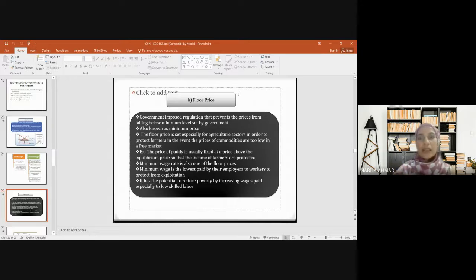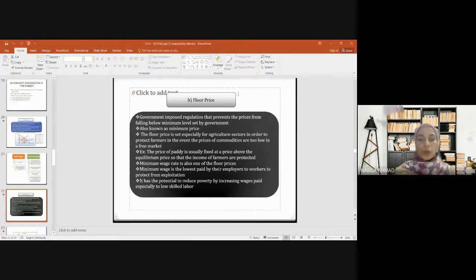Kalau kita beli sepatutnya macam padi kan, harga beras sebenarnya mahal. Ikutkan harga tu adalah mahal lah sebab government dah set minimum price ataupun price floor. Tetapi government bagi pula subsidi kepada consumer lah, sebab kalau harga mahal sangat, consumer pula tak mampu beli. Ikutkan memang harga tu agak mahal lah supaya dia dapat membantu farmer, supaya dia tidak terlalu menanggung kerugian dan sebagainya. Okay, that is the one lah untuk price floor.